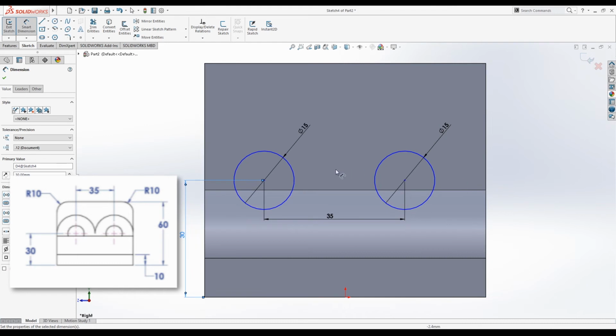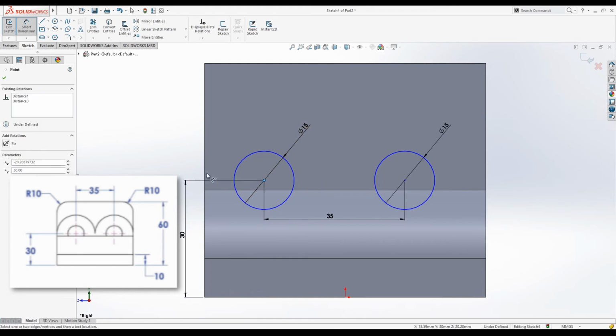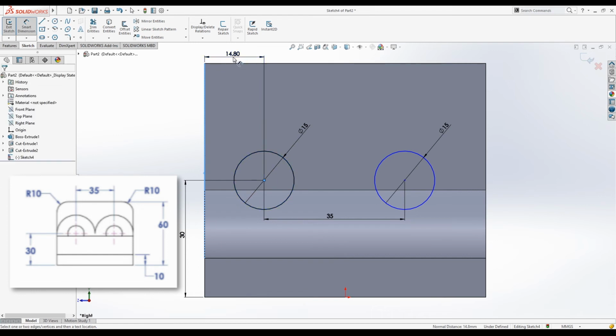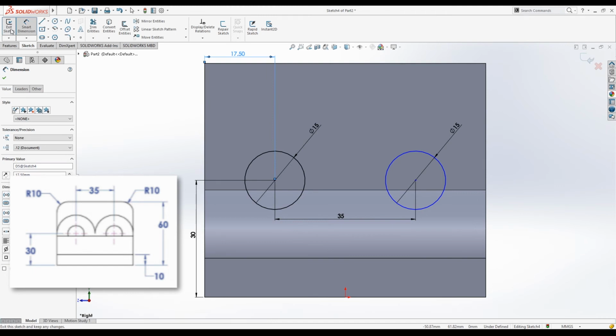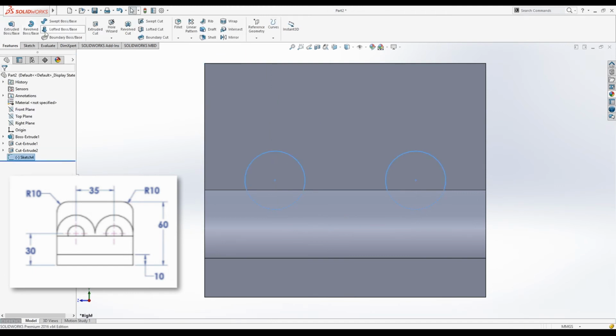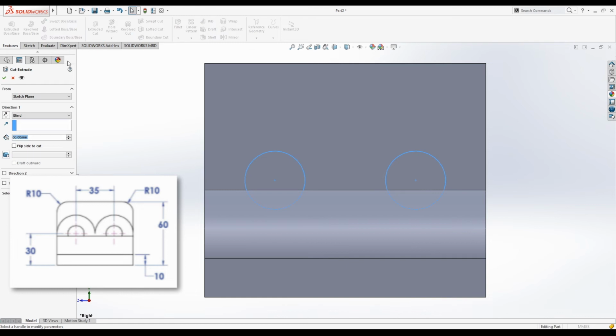The dimensions from the circle to the right edge need to be defined first. This part has 70 units. 35 divided by 2 equal parts will be 17.5 units. Specify dimension to 17.5 units. Click OK and then exit sketch. Select Extruded Cut and select Through All in End Condition. Click OK again.